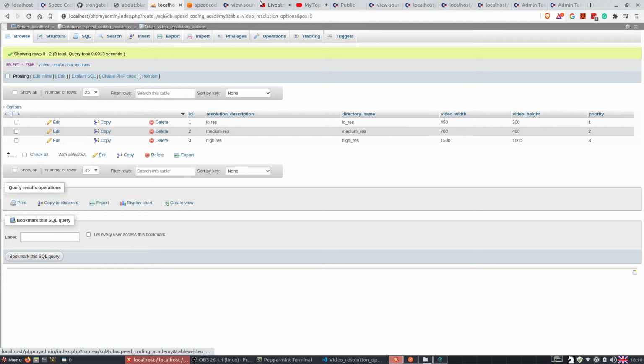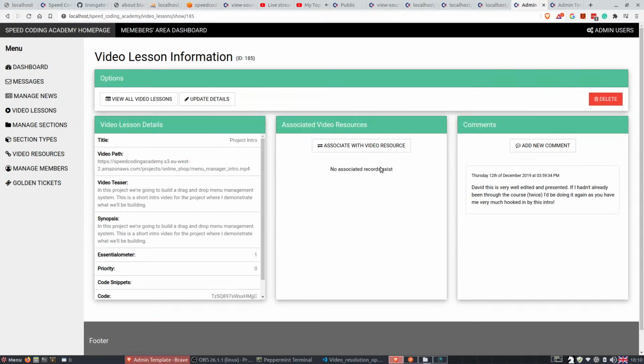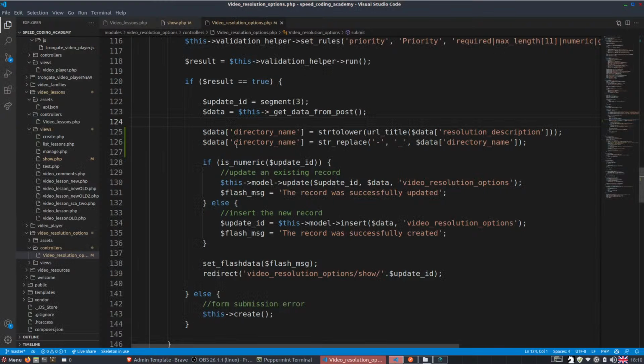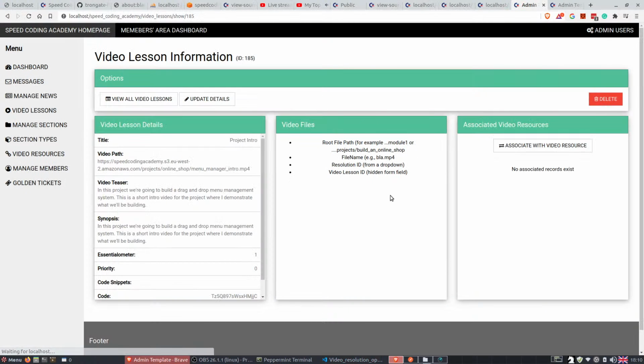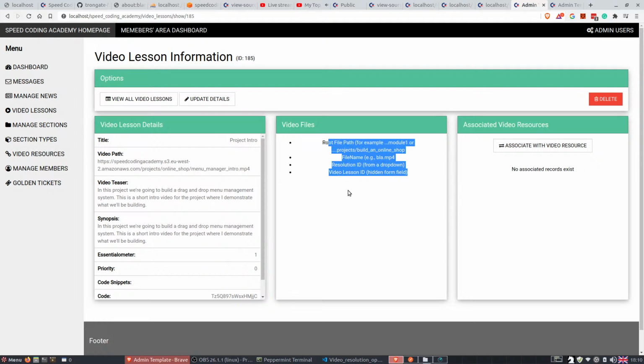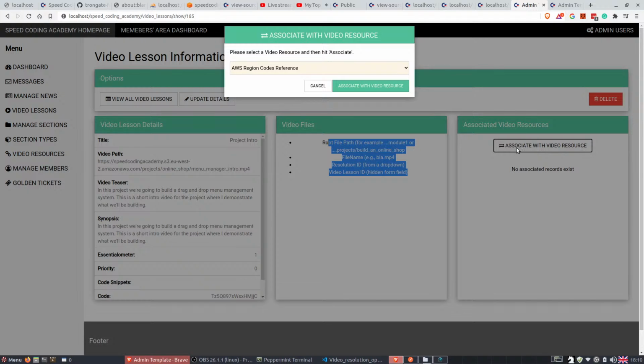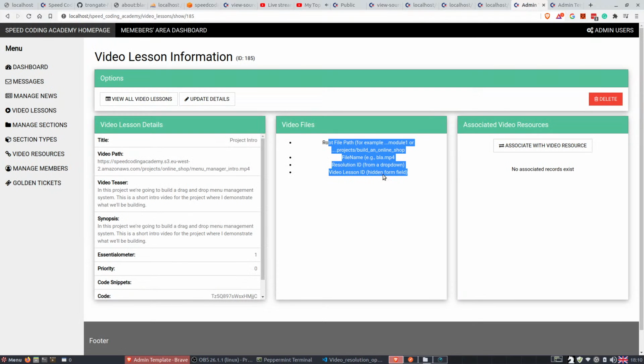Alright, so that's about me for this live stream, but I hope that this makes some kind of sense. The idea is going to be that there's going to be a button there that you click that's going to open up one of those modal things, a wee bit like that. When that opens, I'll be able to choose a resolution ID.